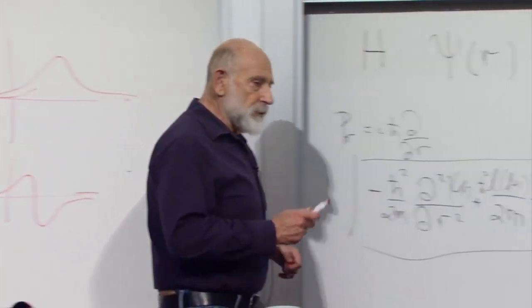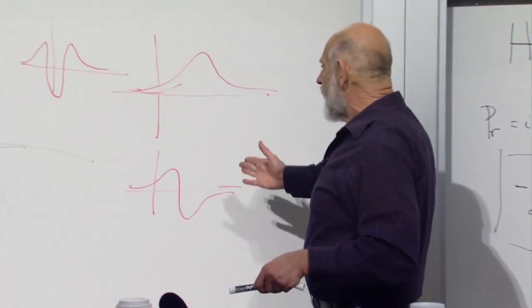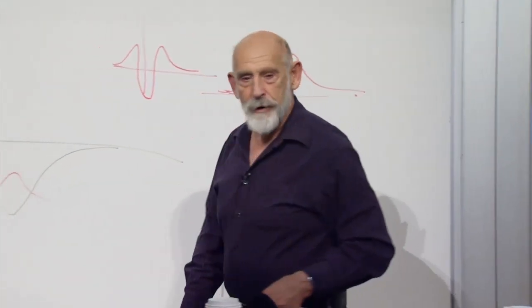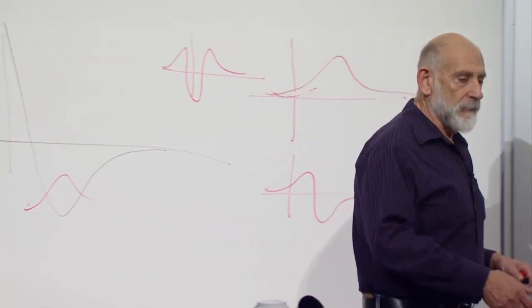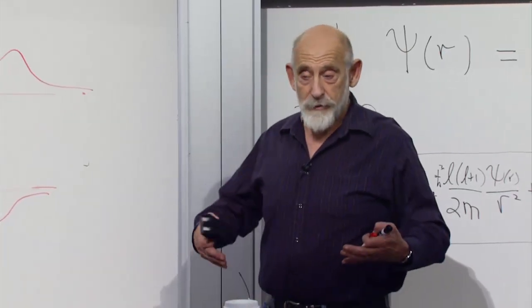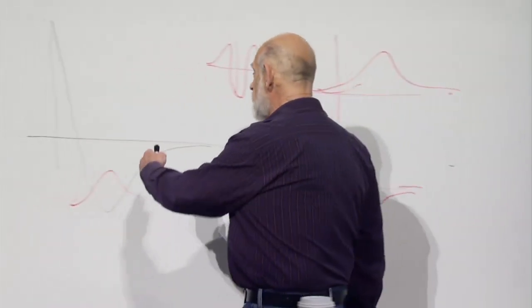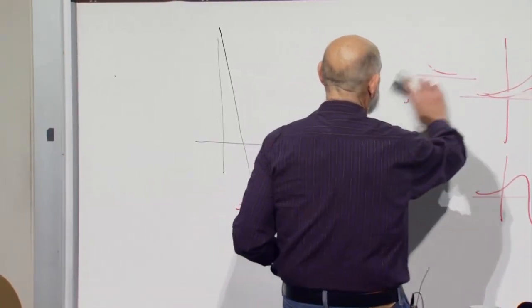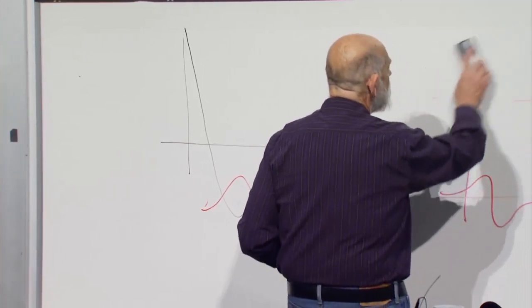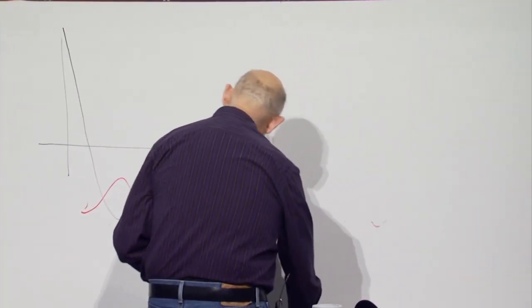So let's see now what we can say about the spectrum of an atom. It doesn't have to be a realistic atom. This could be an atom with a 1 over r potential, like a realistic atom. It could be 1 over square root of r. It could be e to the minus r, but some potential. What can we say? Let's see if we can organize the energy levels and the states of the atom.